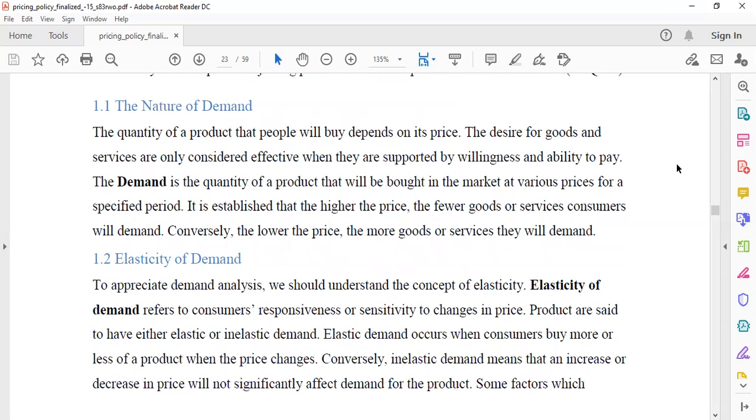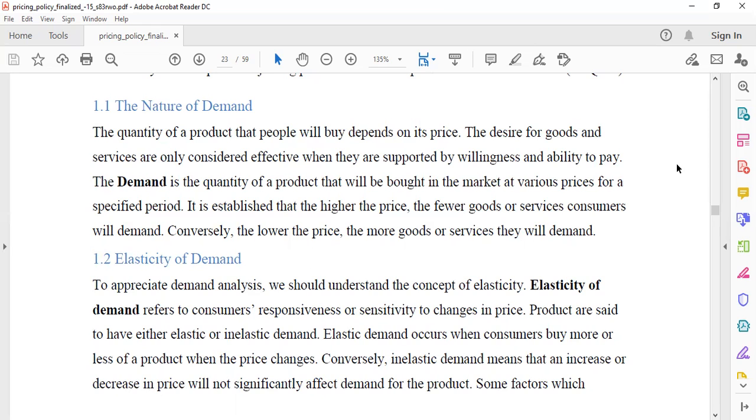When we look at elasticity, we're talking about the extent to which consumers are sensitive to changes in price. Their responsiveness, the way they react when there is a change in price. That is the elasticity of demand. And in line with this, we have an elastic and inelastic demand. Now, we can say that demand is elastic when a change in price leads to a less proportionate change in quantity demanded. For instance, you decrease price by 10%, but quantity demanded increases by merely, say, 3%. So it doesn't flow with the rule.